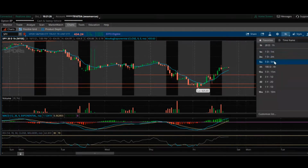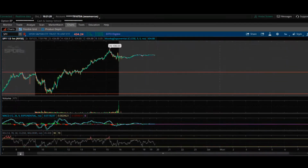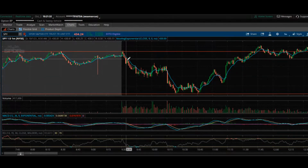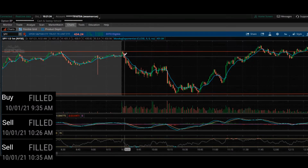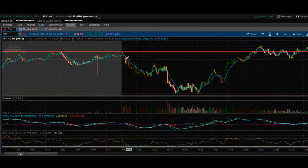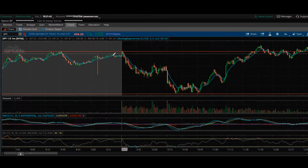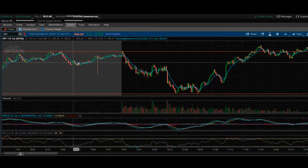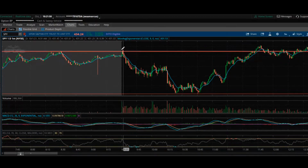So jumping over towards the 1 minute chart, so you guys can see what I was looking at in real time. I entered this position around 9:35. Typically, I don't like to enter too early. The market just opened, and typically I want things to settle out, but I was seeing, hey, there was pretty much weakness pre-market. We could see that at 8 o'clock, this 431 area has been rejected before. We pull back up. This looked like a double top pattern to me.